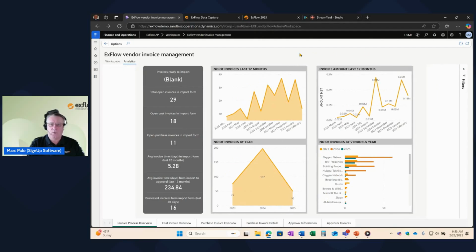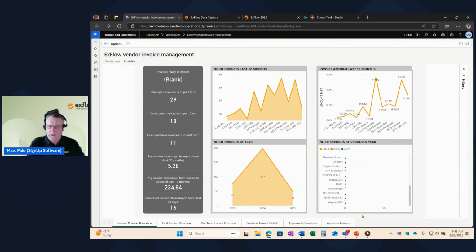But this comes with ExFlow out of the box for all of our deployments. And it is also broken up by cost invoice overviews, and purchase invoice overviews, and then an aggregate overview that you're looking at right here. So I can look back in time over the last 12 months and look at the cadence of invoicing and the records. I can pop this out full screen, as you well know, with any Power BI, and look at other detail and analysis by all of my vendors as an example.